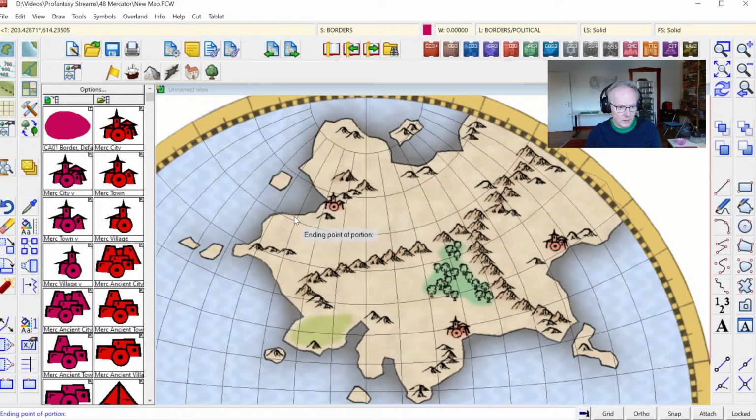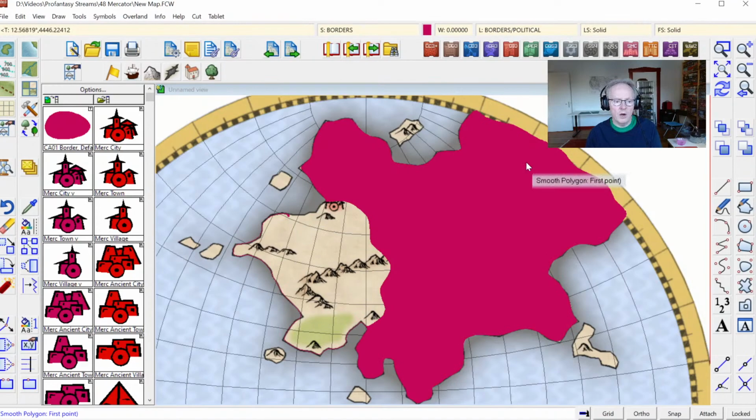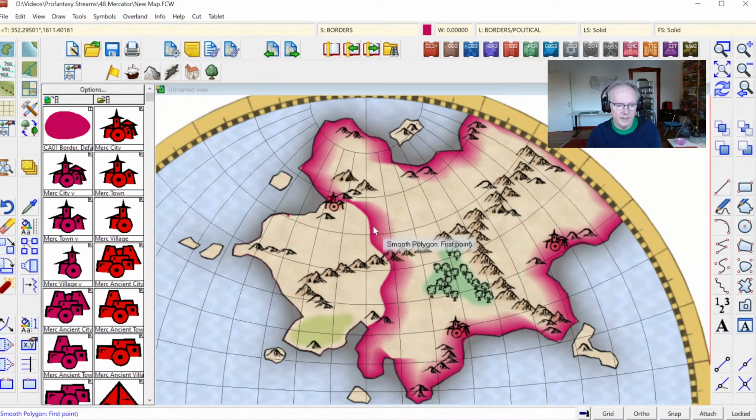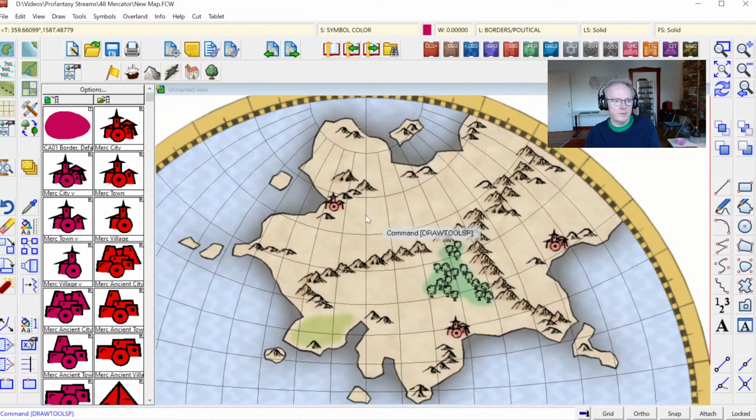Again, follow the coastline. Oh, I went round the coastline the wrong direction. Okay, but you can see we do have the edge fade effect on that, so it gives a nice colored outline, similar to the way borders would be shown on maps of the period.